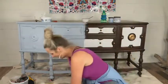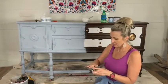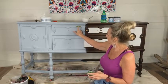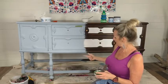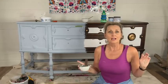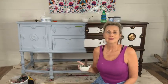So I'm super excited. So let's put some on. Let me just do it with my finger, actually, because I want to talk to you about priming here in just a second. Look at that. Look at that color. I love it. So, color mixing. In the interest of not losing connection on the internet, I'm not going to be zooming in.